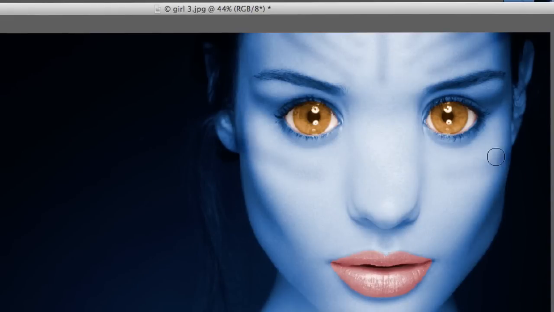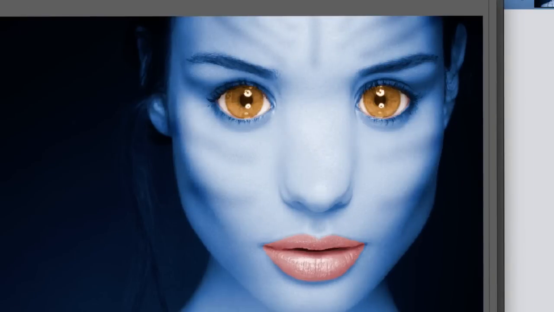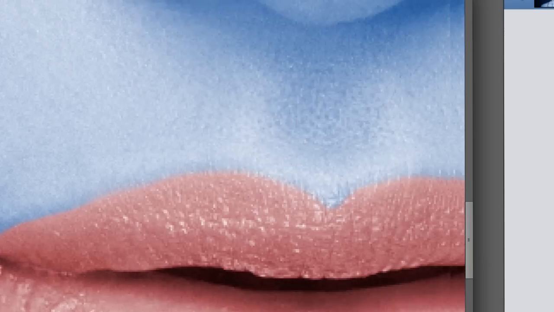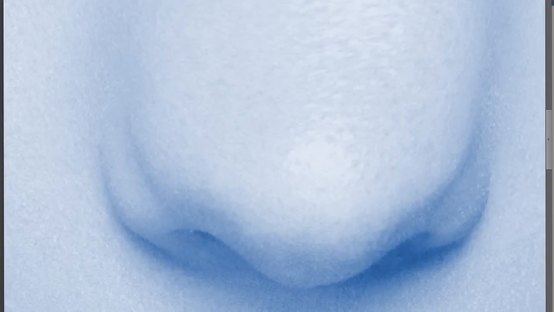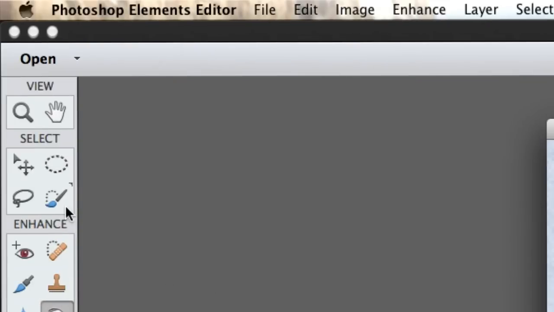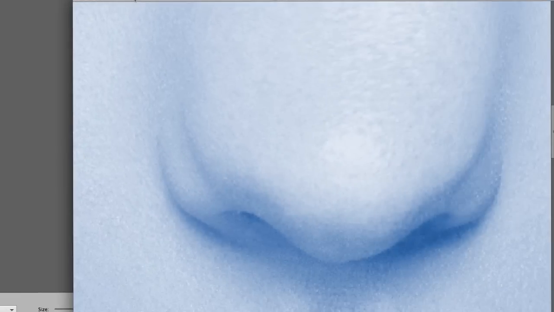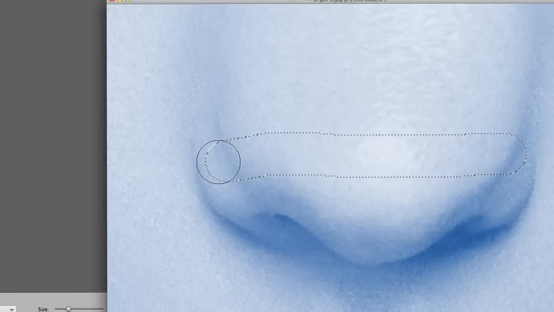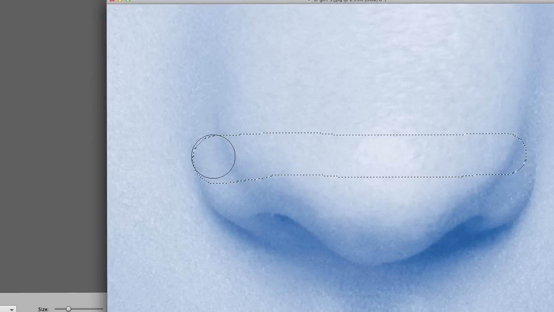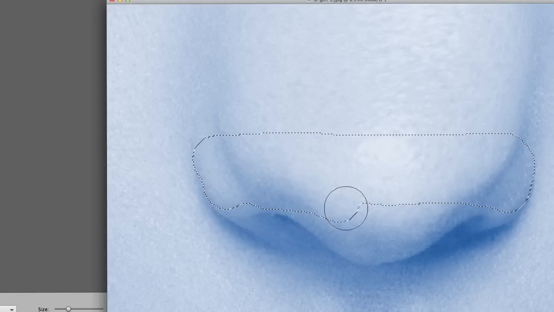Now I'll write some on the face there. I love it! Alright, now what I'm going to do is I'm going to come in around the nose here and just going to draw a little red at the bottom of the nose like an avatar has. Again, this is in fast motion.